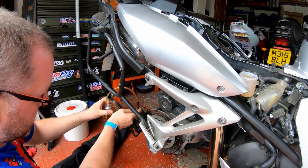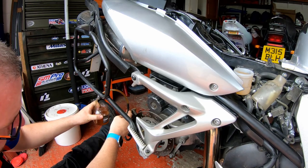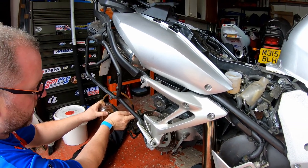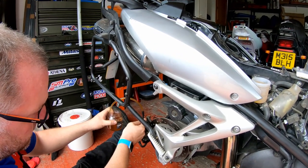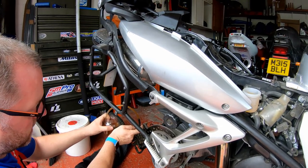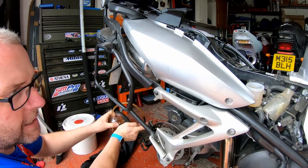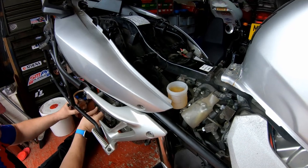It's down. Right, okay, I'm gonna crack off the nipple and here comes the fluid. Closing it, let go. Okay, down, opening, close, let go. Down, opening, closed, let go. Obviously keeping an eye on the fluid level in the reservoir.